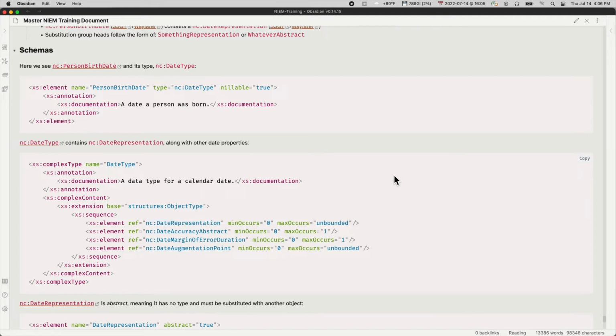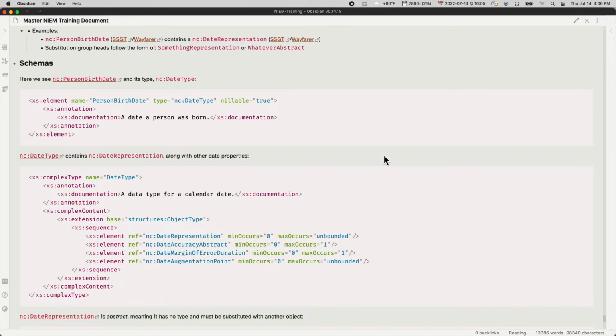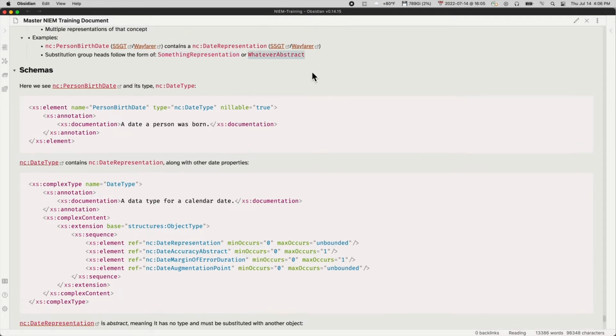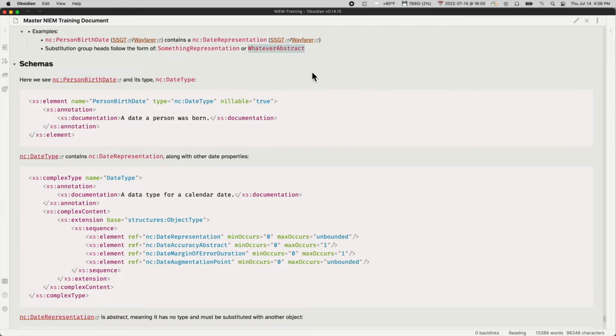So date representation is a substitution group head. Now when you see heads in NIEM, they follow one of two forms, either something representation or something abstract. They both mean the same thing. They mean this element is going to represent a concept, but not a particular representation of that concept. Instead, it'll be replaced by a particular representation of that concept.